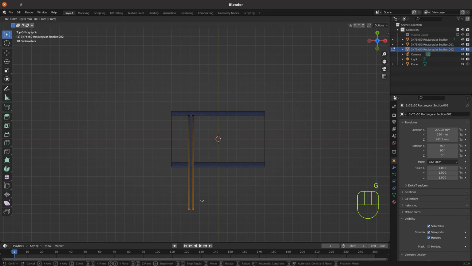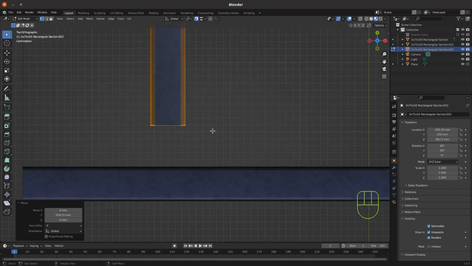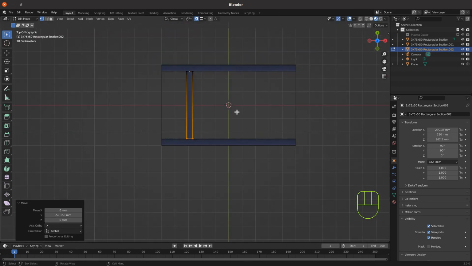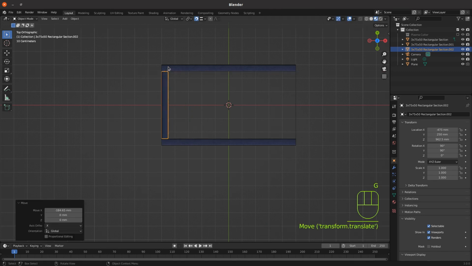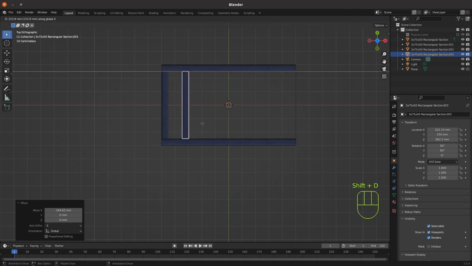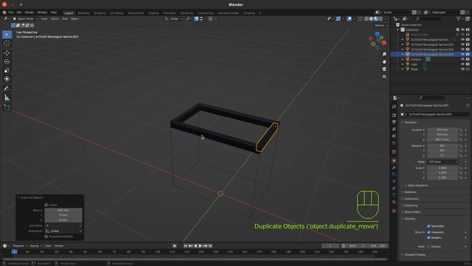So we can grab those on the y-axis and drag it to just inside the second steel section, and then grab again on the y-axis and bring it up and snap to the inner edge of that section. So that steel section is now at 500mm long, so we can tab back into object mode and then grab the section on the x-axis and bring it across to the side edge of the reference cube, and then again we can duplicate it with Shift D to duplicate on the x-axis and snap it onto the other side, and it's as quick as that to start building steel frames.